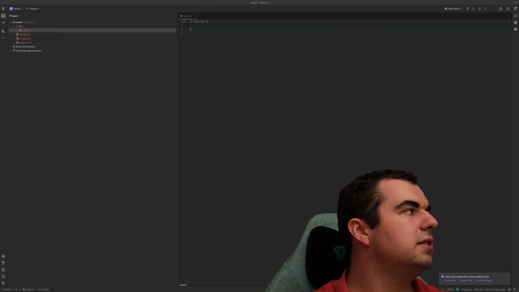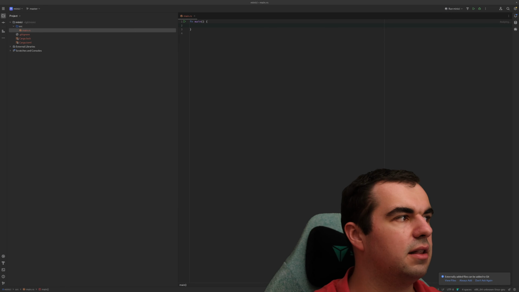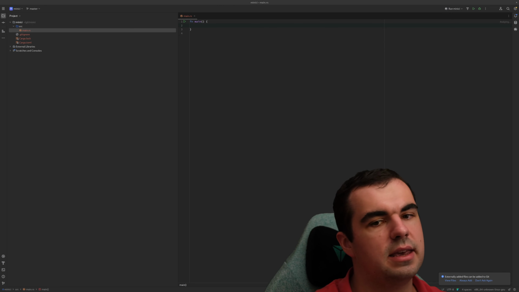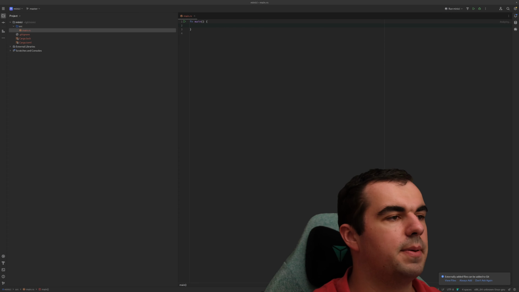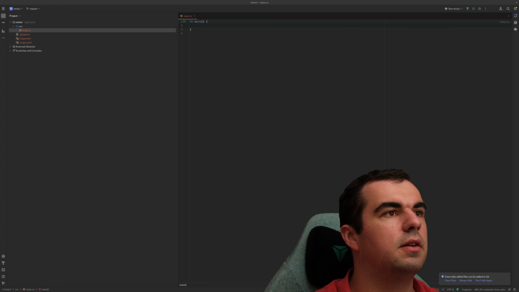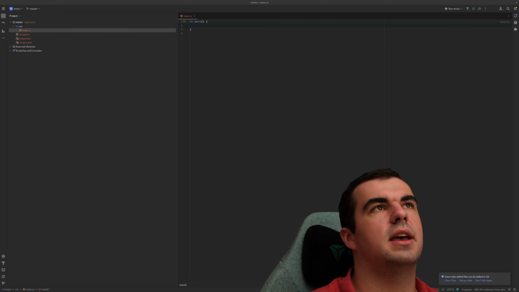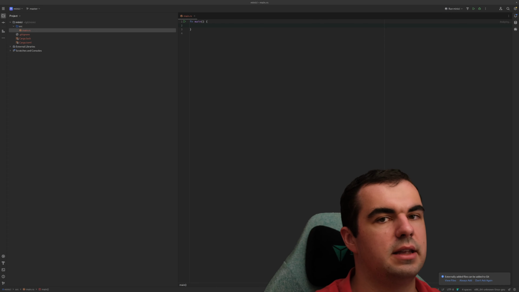As far as I know, for Rust, there are basically two main Git libraries. There's the Git2 crate, which is a wrapper around libgit, which is a C, I believe, library for Git. And then there is the Gitoxide project, which is a full reimplementation of Git and its protocols in Rust.